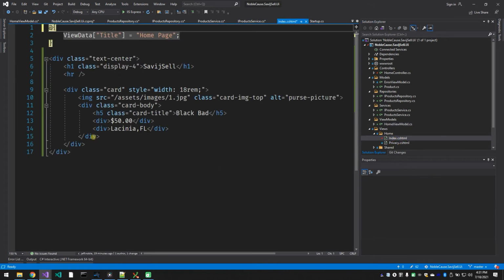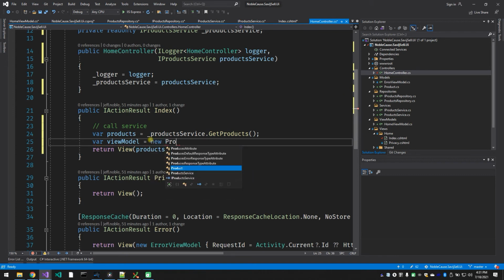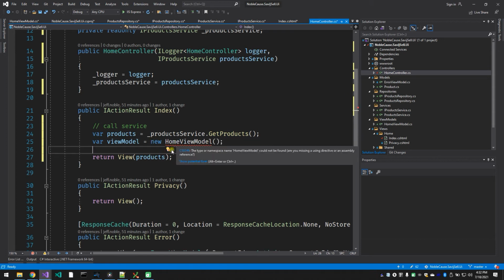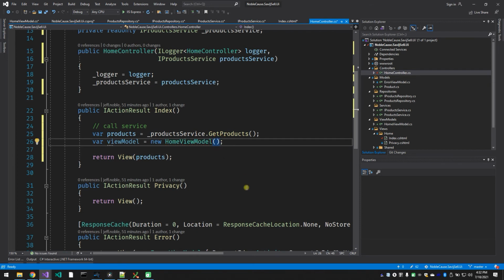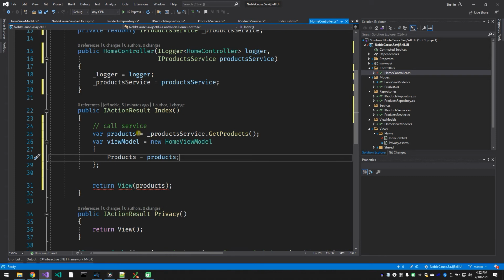And we're going to assign that here. Oh, not here. We're going to assign that here. So we'll create our view model equal to a new home view model. And rather than just use our parens here, we can actually make it curly braces and assign it all at once. So we can just name the property there, which is products equals products. Or if we wanted to simplify it even more, we could just grab this in place of that. Like that. Get rid of our semicolon.